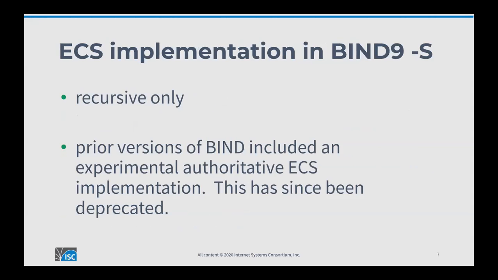So ECS in BIND 9, the subscriber edition. I want to point out, and this is pretty important, that this is recursive only. So this is only about sending ECS data on to authoritative servers, and then those authoritative servers being able to make choices about what they send back to BIND in this case.